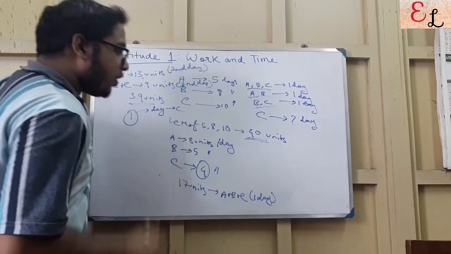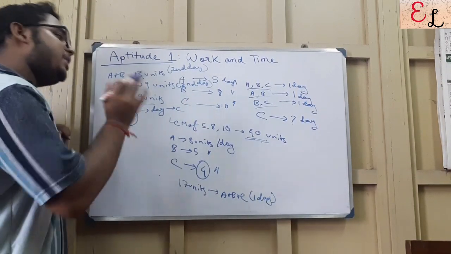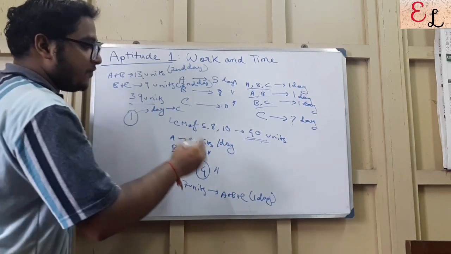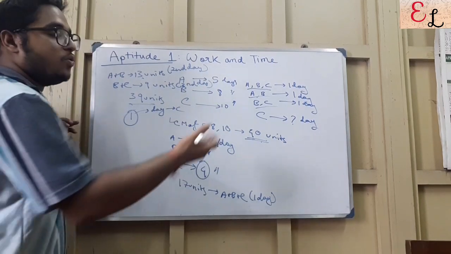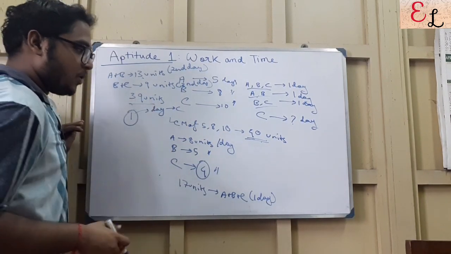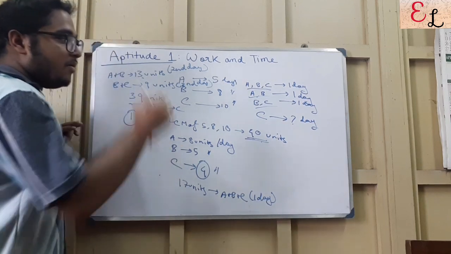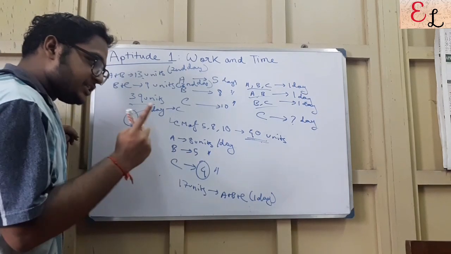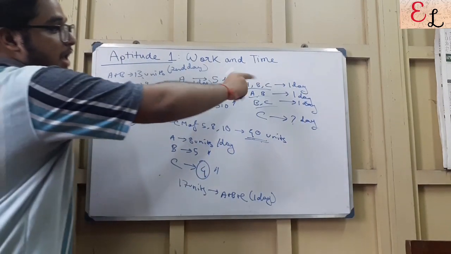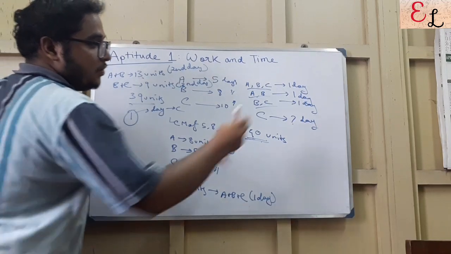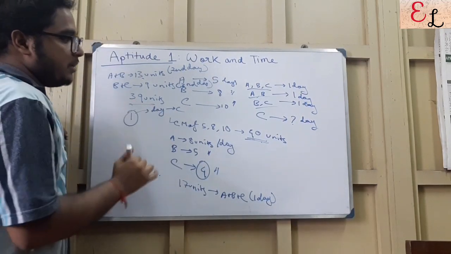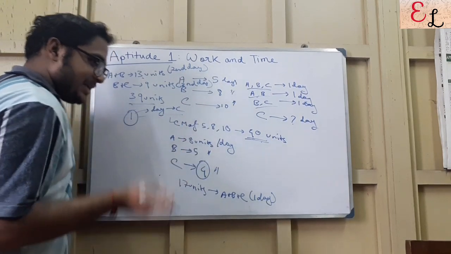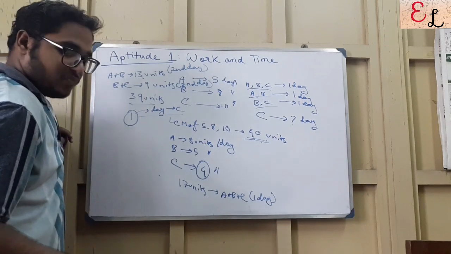If we deal with similar problems like this, you will see that instead of 40 units of work, maybe some amount more is required. You will deal with it accordingly. Take out the LCM, find how many units of work is done by A, B, and C respectively in each day as a whole number, and then apply the combinations of work given to find out how much work is already done, what is the remaining amount of work that needs to be done, and then how many days will that combination require.